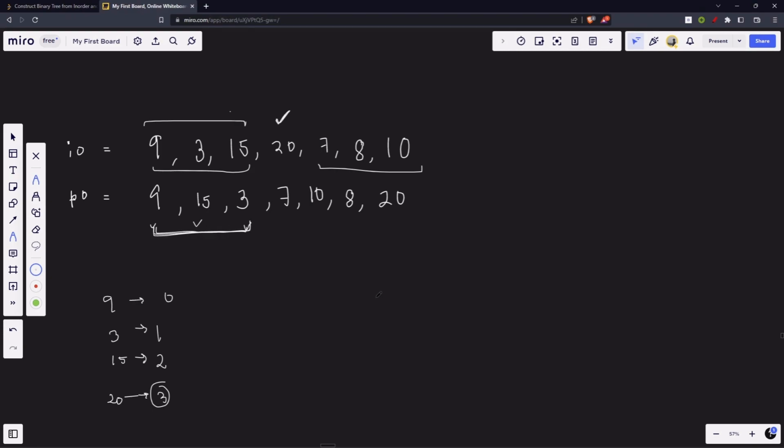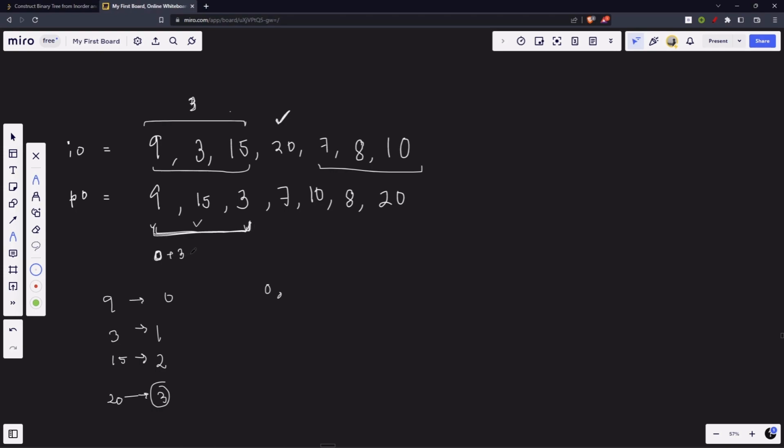What would it be in index form? Our postorder starts from index 0. How many numbers are in the left subtree? 3, right? So plus 3. Now this is the starting index 0, postorderStart, and what is the end of the left subtree in our postorder array?